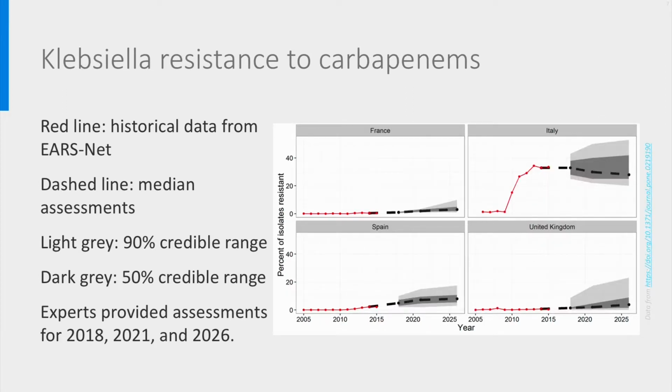Experts in 3 of the countries anticipate a similar pattern for Klebsiella resistance to carbapenems. However, Italy has already seen a frightening increase in these infections. Although the experts were concerned about that sharp increase, many also thought that the rapid national policy response to carbapenem resistance was going to work to stop the increase.